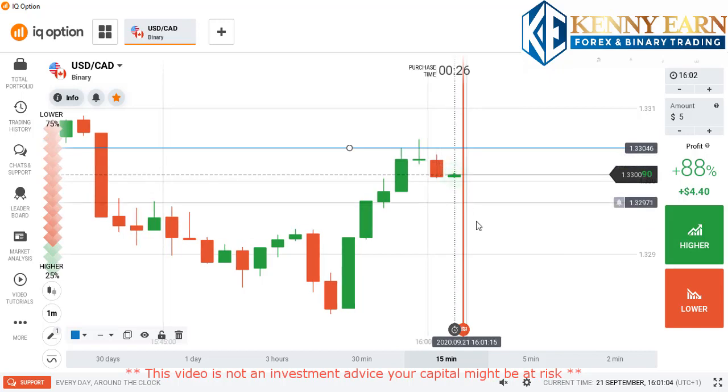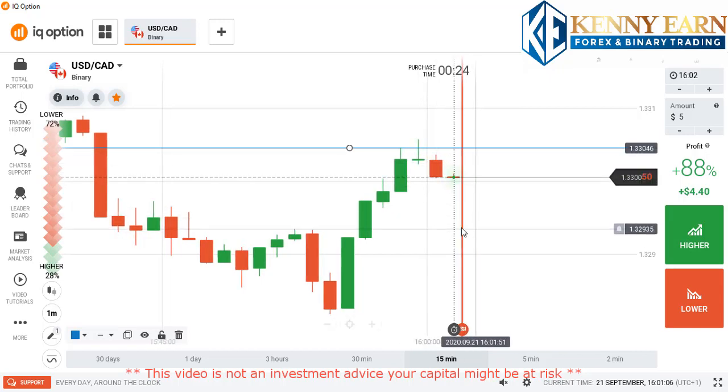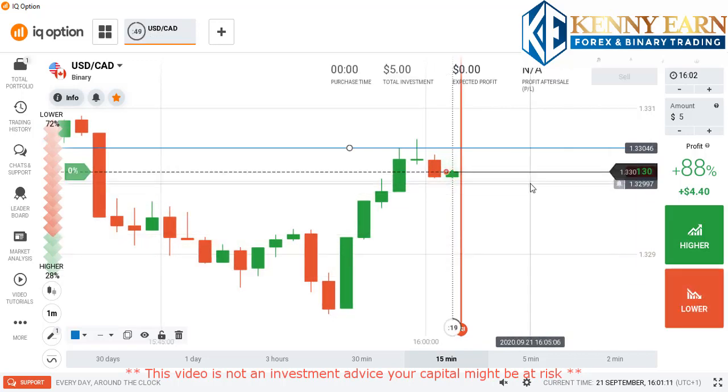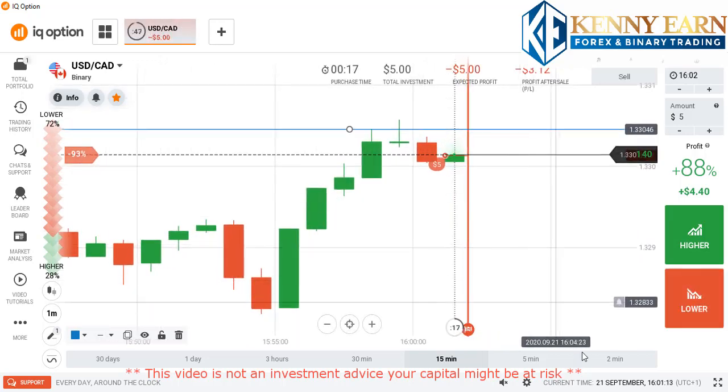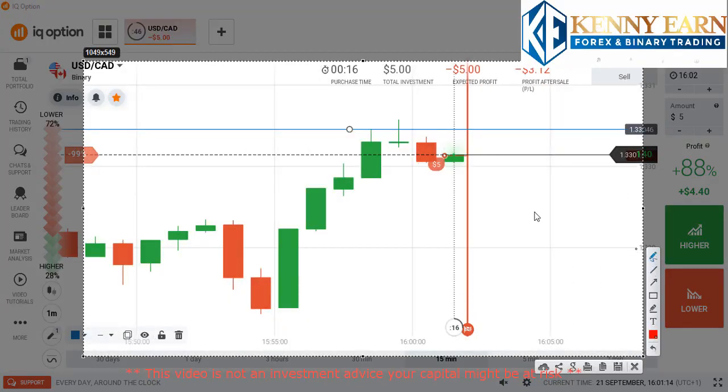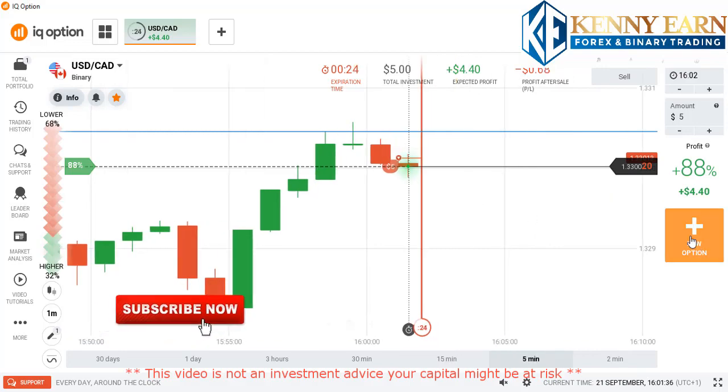Okay, we had a strong candle here, strong seller's entry. So with this, we might still go with a lower option. Yeah, I place a lower option here because of this strong seller's entry. I think this wants to look like an evening star pattern, a reversal pattern. So basically, sellers might still enter the market for 1 minute here. Okay, let's see the close of the candle.